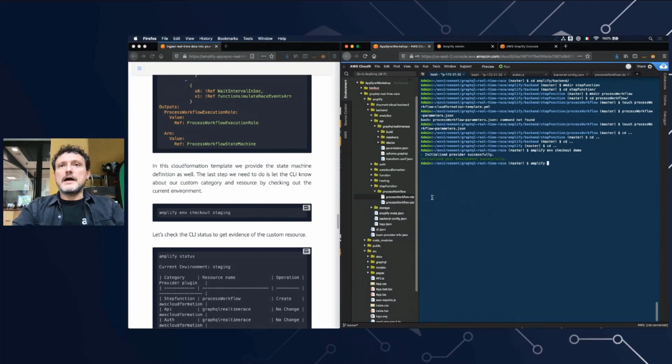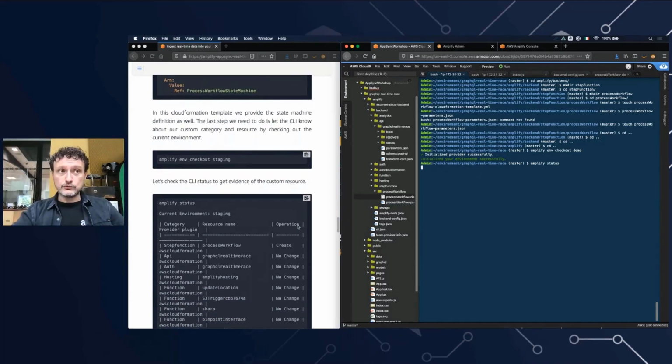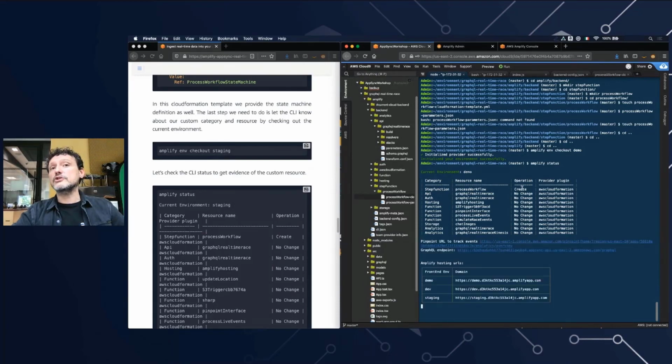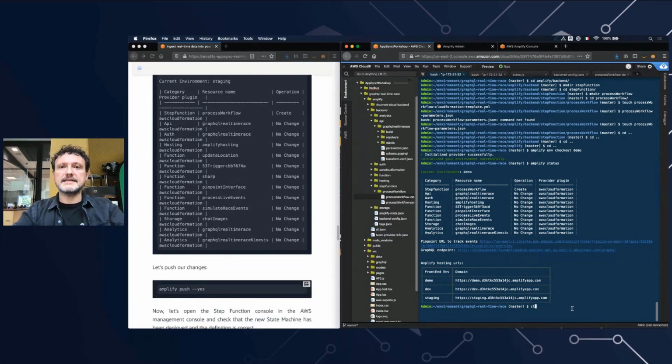And if I now run Amplify status, you'll see that a new category, step function, with the resource name process workflow, is in operation create. So basically we can ask for provisioning this category and this resource for us. So let's clear the terminal a bit.